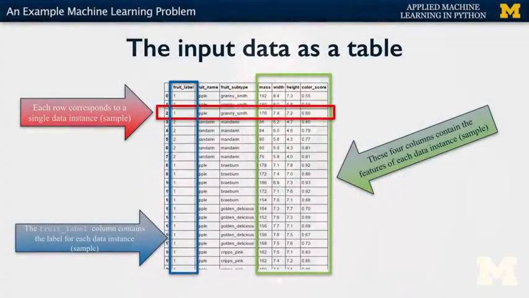which is often less visible than just by looking on the surface. Anyway, to solve machine learning problems, you can think of the input data as a table, where each object, so in our case a piece of fruit, is represented by a row, and the attributes of the object, the measurement, the color, the size, and so forth, in our case the features of the fruit, are represented by the values that you see across the columns.